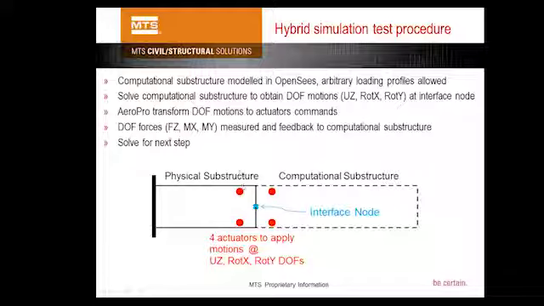And then, after that, we will get the feedback from those actuators and convert them back into the global degree of freedom: the FZ, the force in the Z direction, and the moment in the X and Y direction, because that's what the model cares about. In the OpenSees model, it only cares about the global degrees of freedom. So we feed those forces back into the numerical substructure, then we solve for the next step. That's generally how we deal with this hybrid simulation.